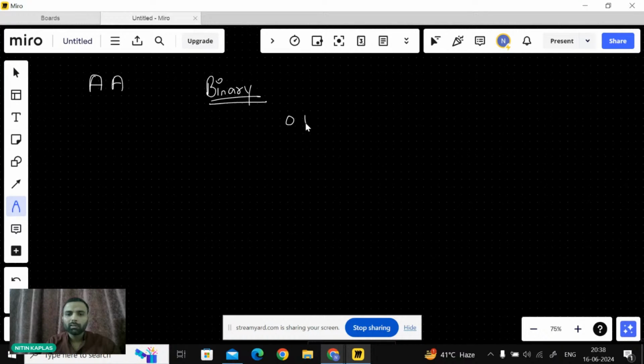In a binary format, for example, if 1010 is there, how can we convert it into decimal? Simple, we just convert like this. With the help of this, we convert binary into a decimal value. For decimal, its base is 10, and for binary its base is 2.